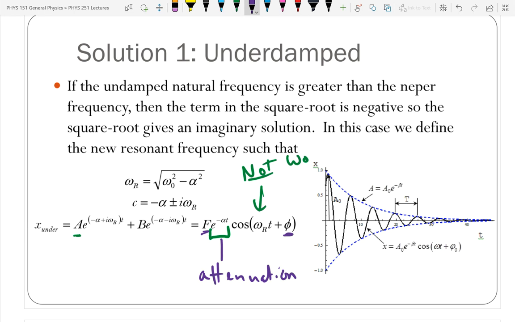I talked about the car as an example of an underdamped system, the shock absorber. You push down, it should bounce up and down and come to a stop. It's coming to a stop because it's being attenuated by the shock absorber, the damper. It's oscillating because your car is built with the tires on springs. And so that's why it oscillates. So our car's suspension system is acting like an underdamped simple harmonic oscillator.